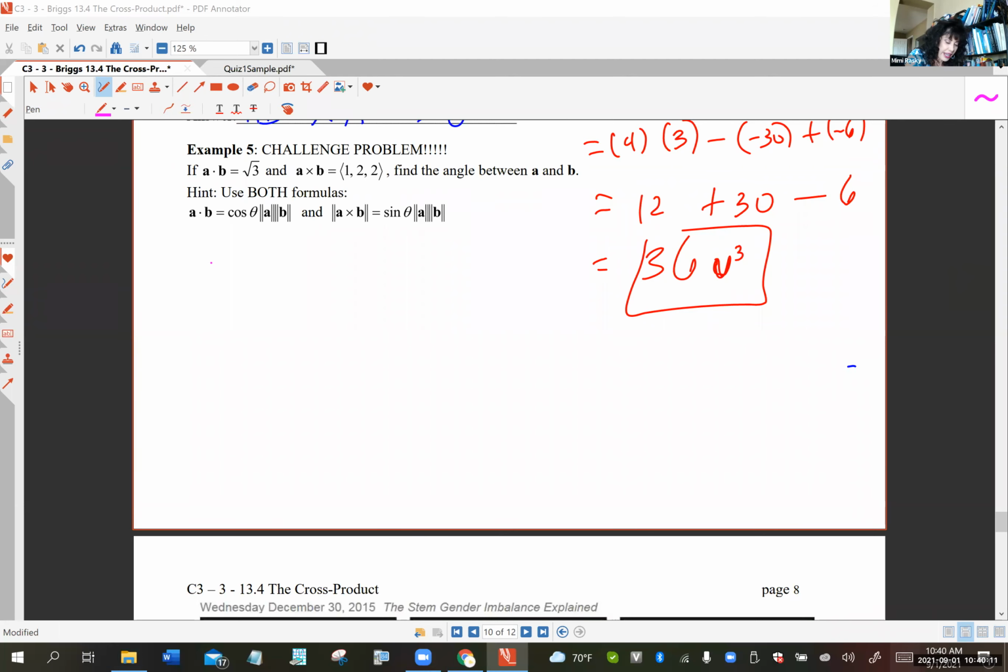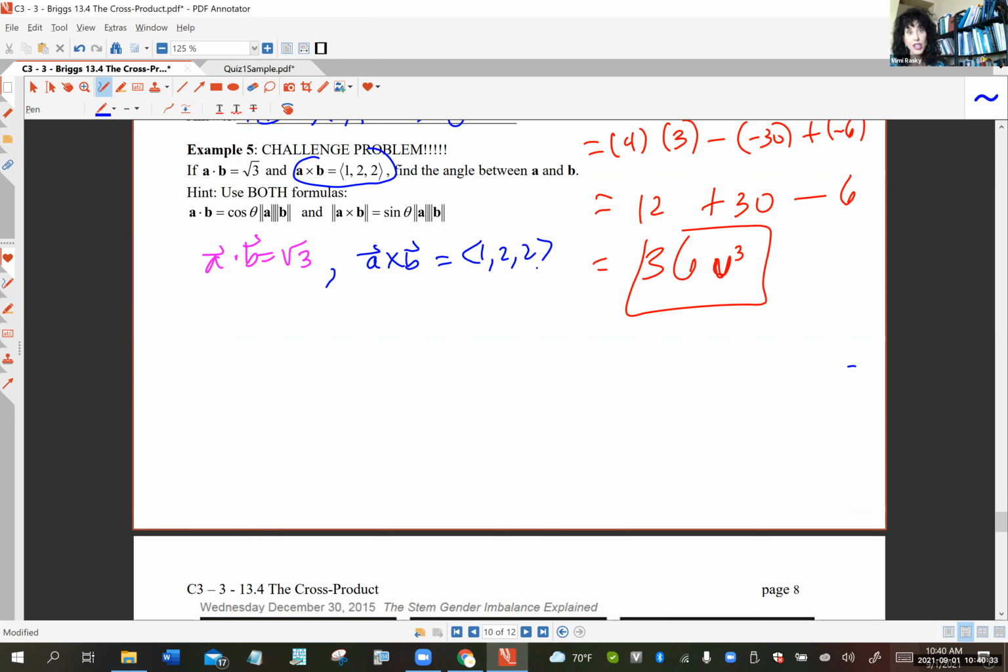So you're given that A dot B is square root of 3. You get this for free. It's not like, oh, I've got to go prove that. No. They're giving you that as a fact that you can use. And they're telling you that if you did take the cross product, they did it for you, you'd get this vector. Oh, that was very nice of them.